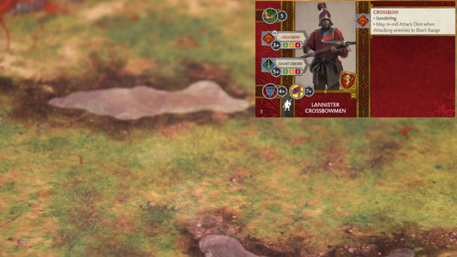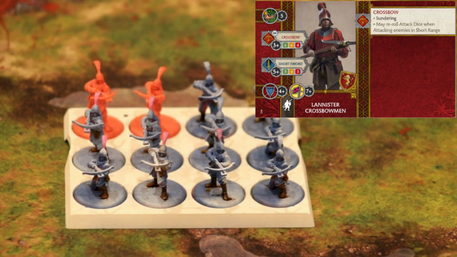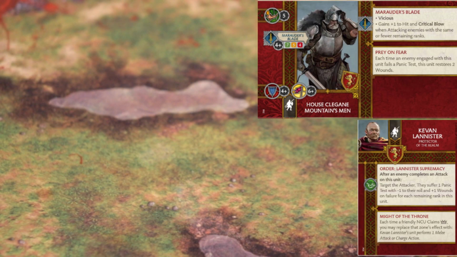Going on up to the 6-point tier, I've got Lannister Crossbowmen. They're a staple to any Lannister list. Nothing too fancy. They're saving 4/7, long range, throwing 6/6/4 on 3 up. They've got sundering and rerolls when they're shooting something in short range. Simple, but effective.